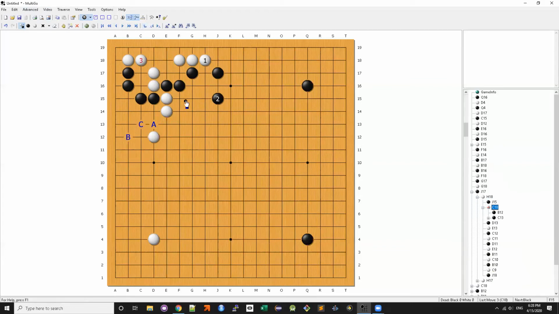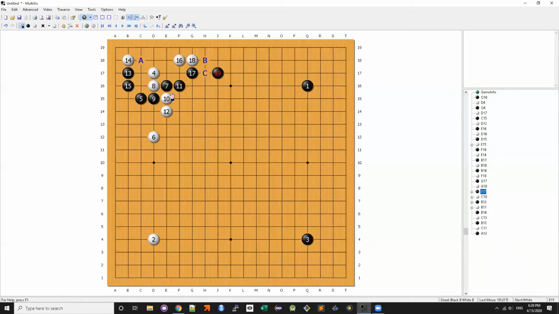Okay, let's go back. So we talked about how humans would think about this move, and black has a great way to live with attachment and living sente. And we also talked about how white improved by stealing black's tiger's mouth good shape and then trying to force black to live, but that allowed black to start a fight with his one space jump. So basically, the results here are slightly not favorable for white.